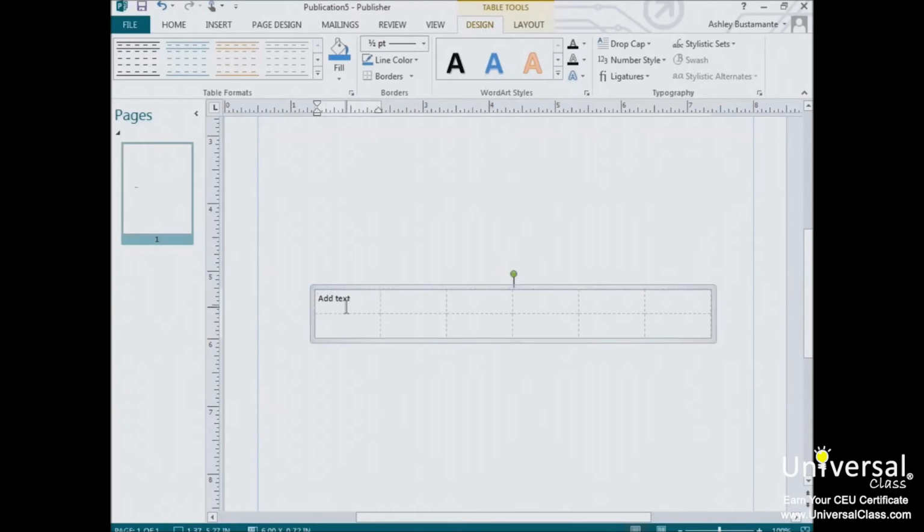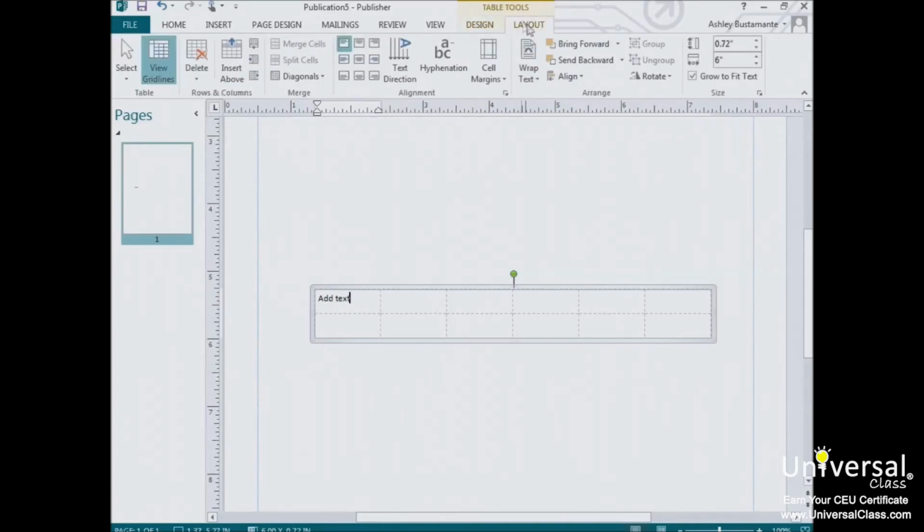Now, just like in any ordinary publication, you can choose whether to center text within a cell or whether to align it right or left, or toward the top or bottom. Under your Table Tools, click on Layout, and then go to the Alignment group. So these are all the different buttons you'll use for aligning your text. As you can see, you can align text to the left, right, or center of a cell. You can also align it at the top, middle, or bottom of a cell.